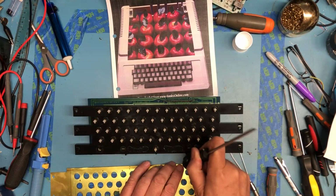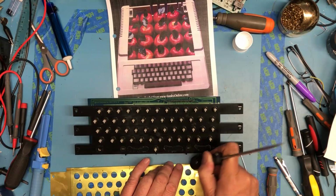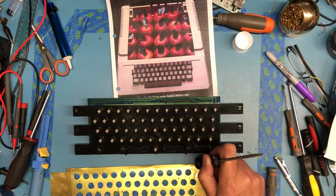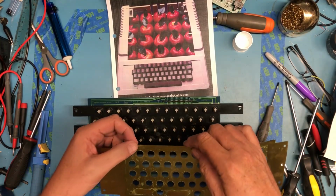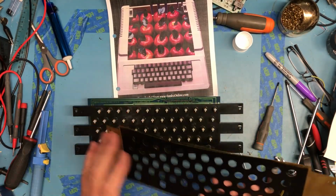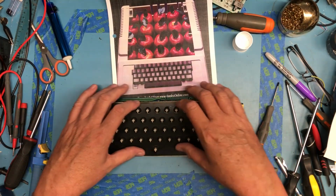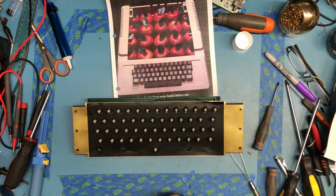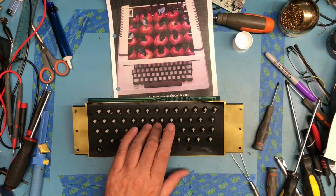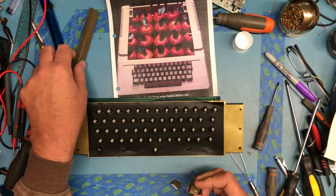This was washed in just a mild detergent, lightly scrubbed. There's some corrosion and stuff kind of on the back of this that I'm going to ignore. It's clean enough for my purposes. There's a little bit of tack left behind that I'll just leave in place. I don't know that it needs to be absolutely glued down. We'll just kind of start working through keycaps.